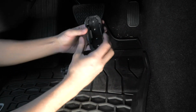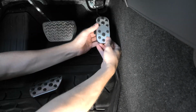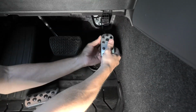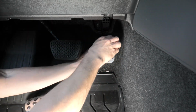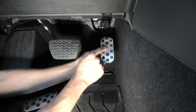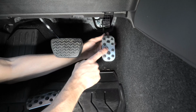So I'll start with the gas pedal. Like I said guys, this simply goes on top. You will have to make sure that you pull all the rubber edges on the sides of this new pedal so that it wraps the original pedal all around. Make sure that it is done properly, otherwise this pedal may come off when you drive. So now it's properly attached, and this is how it's going to look.